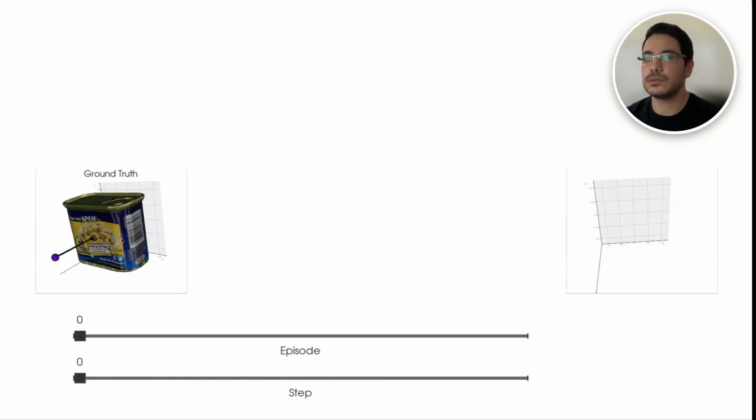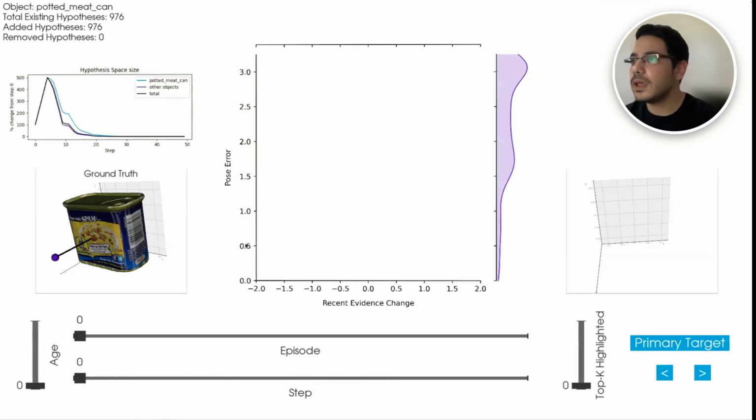Okay, let's now talk about the second part of this. How does Monty figure out what the actual object is? It wants to infer those 3 things that we talked about before. So Monty comes up with what we call a hypothesis space, which is just a collection of hypotheses. And we want to now get an intuitive understanding of what a hypothesis is in Monty. So let me reveal this other part of the visualization, where I'm going to lay out all of the hypotheses that Monty has about this object.